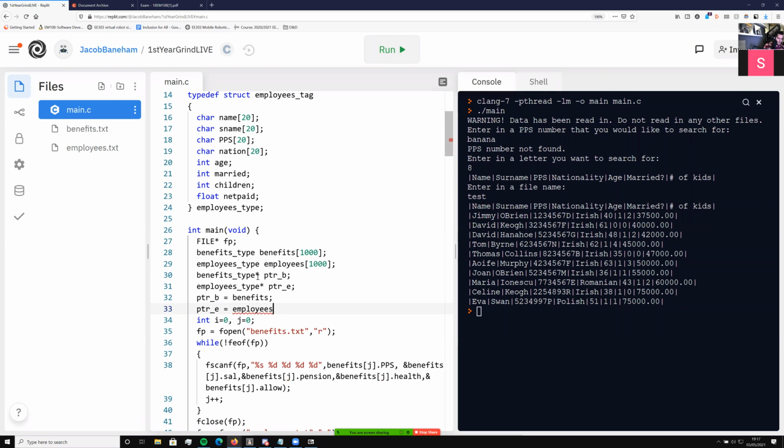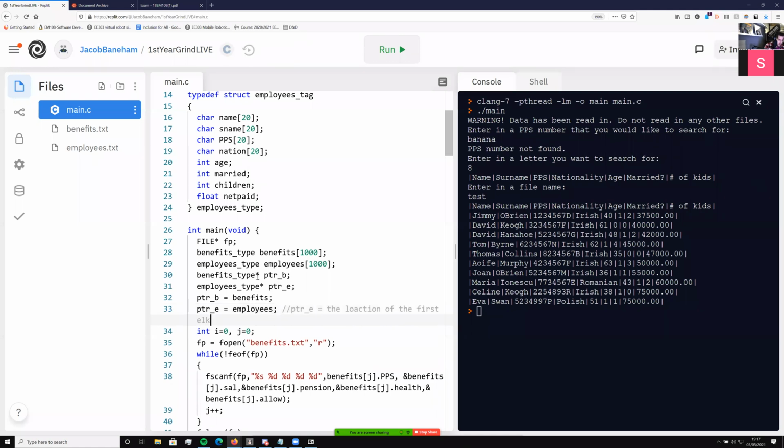So what these have done in theory is that now ptr_e is equal to the location of the first element of the employees array. So ptr_e is now equal to wherever this starts. So we can give that to an external function and it can interpret that in its own manner and use it as it sees fit.